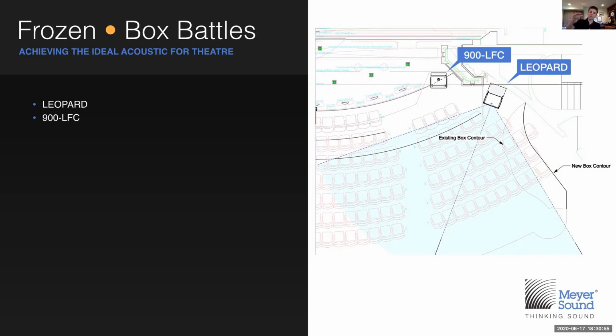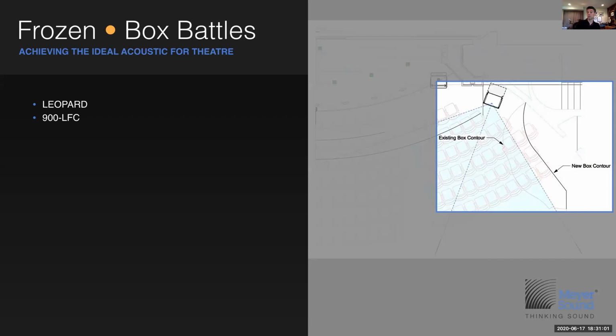In this particular theater, the opera boxes on the side come way out into the room. As you can see here, the existing box contour was where those opera boxes used to come out. When you look on the plan view at the show proscenium that was proposed to be added in, it only gave us a very small sliver of real estate to fit the PA. Even then, we would be firing right into this box and not able to get great coverage. It was also a sightline issue and a number of other things for projection, lighting and patrons.